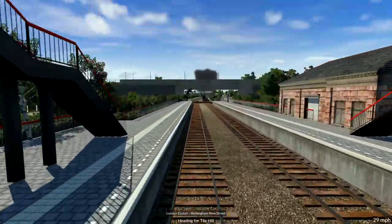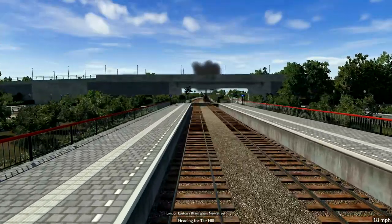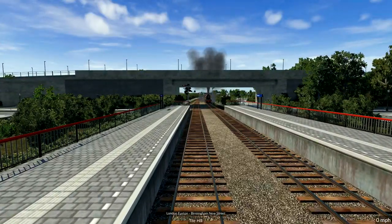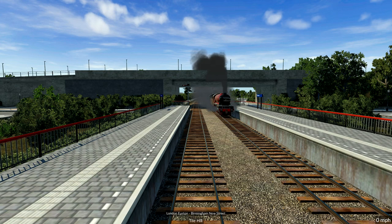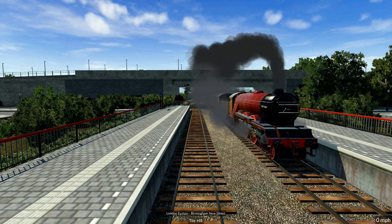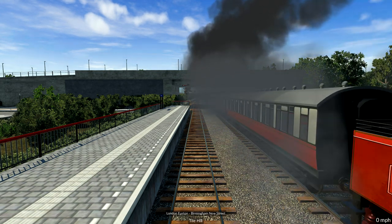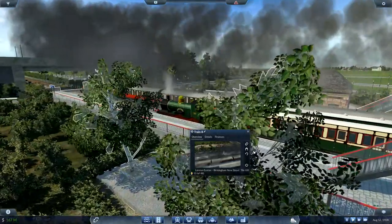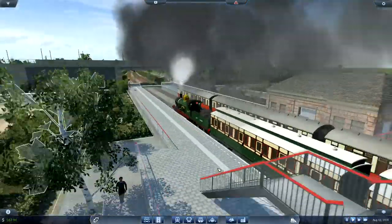Look at this. New station for Tile Hill, or new surroundings. The station's pretty much the same. Is that a Virgin service? So we had cross-country, West Midlands trains, and a Virgin service passing us the other way. That is beautiful. So yes, Tile Hill's had a bit of a makeover. Hope you enjoyed it. We'll get out now, because everything's about the same.